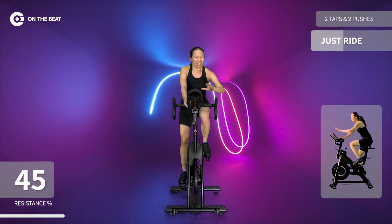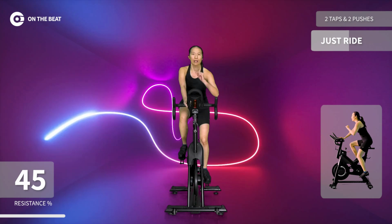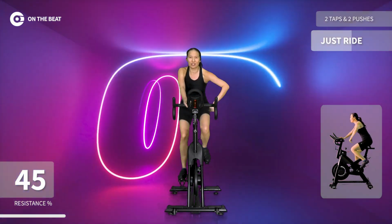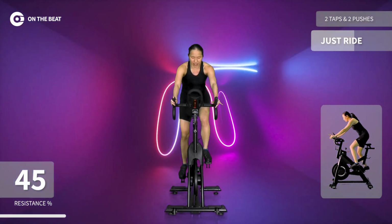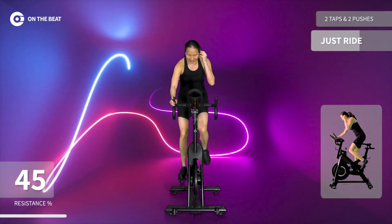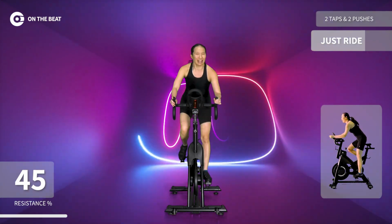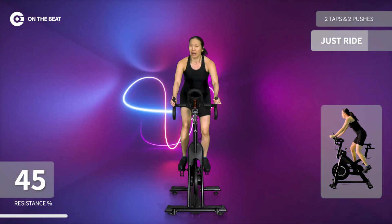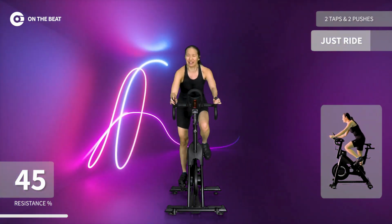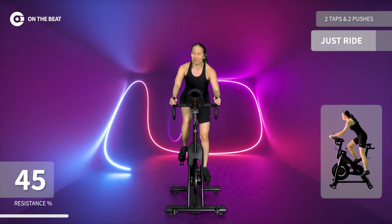1, 2, 1, 2. Like I said, I'm your mirror. So this leg right here, on that one beat. 1, 2, 1, 2. Now take it off the saddle, hands on three. Hey! Beautiful. Like I said, we want it heavier, about 35-45%. That's what we want. Don't be afraid of resistance, okay?